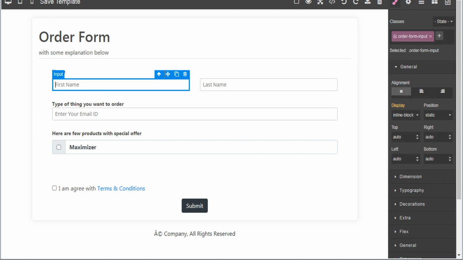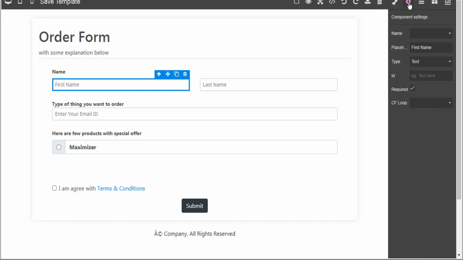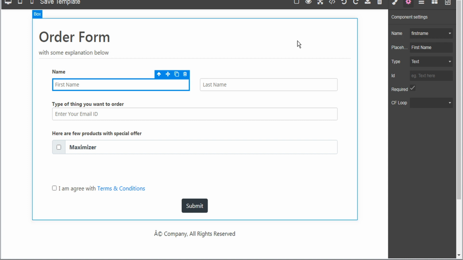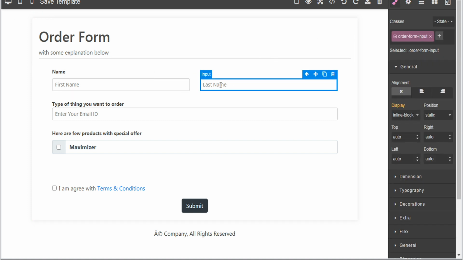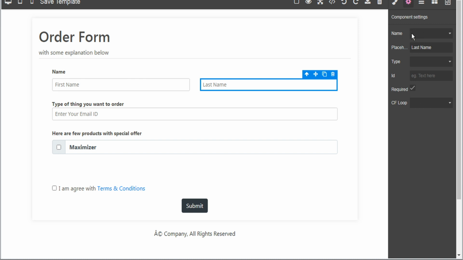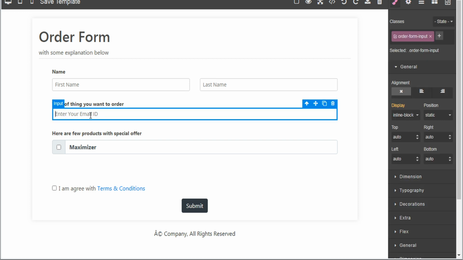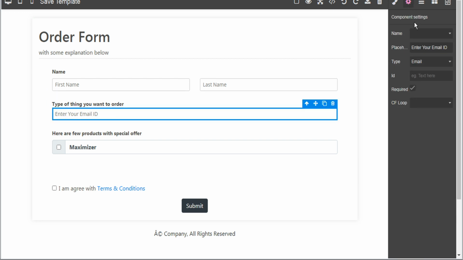And then while we're here, let's just check a couple of other things. The first name, we'll check the component settings. And okay, we'll see that the input hasn't been set for this one here. So we'll choose first name for the inputs so that it is categorized properly. And last name, we'll check that one. And again, the input hasn't been set yet, so we'll choose last name. And for email, let's check that one. And for the input name, we'll require email.